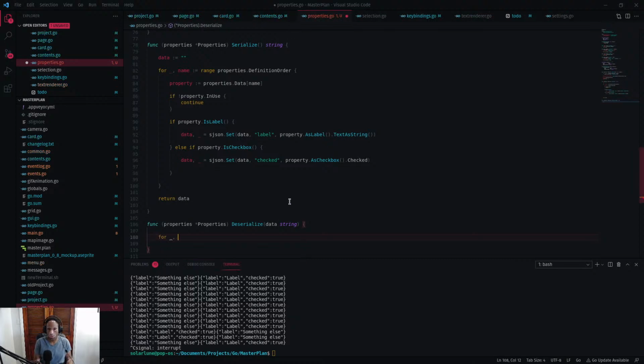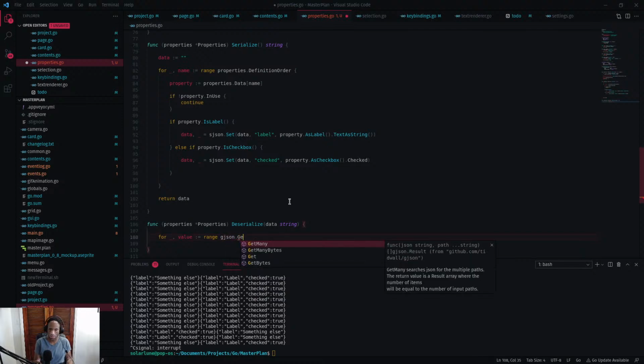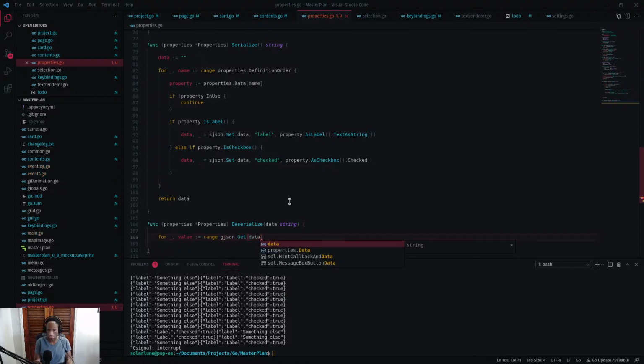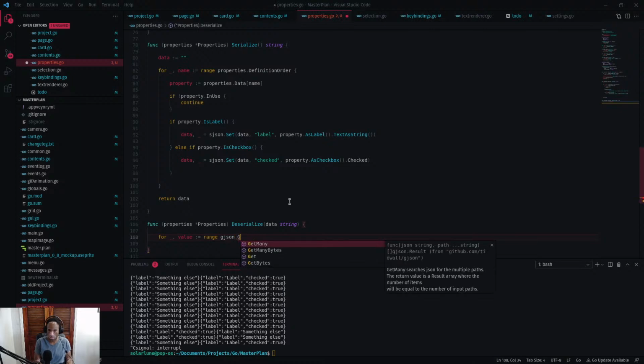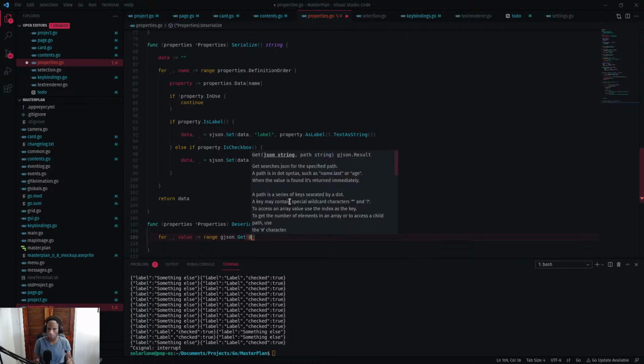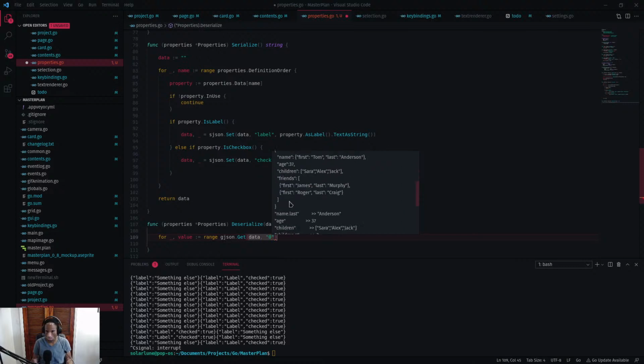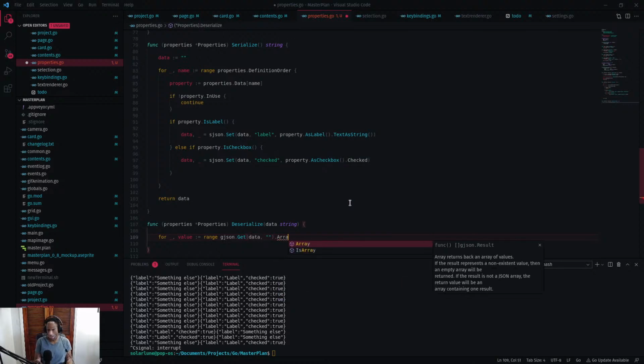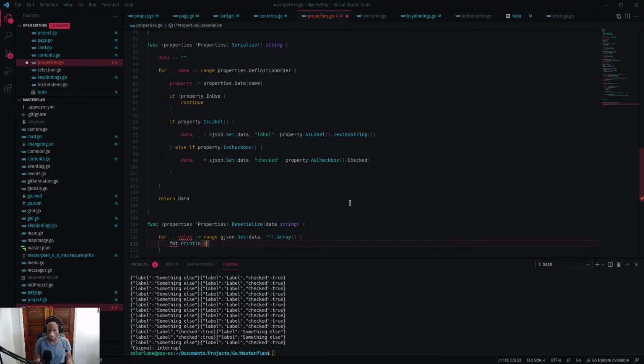Then we say for blank value in range data, or I guess gjson.get data, and then the path is going to be 0. I'm not sure if I can just do .0, I guess I'll just do this. Dot array, print line value. Okay.